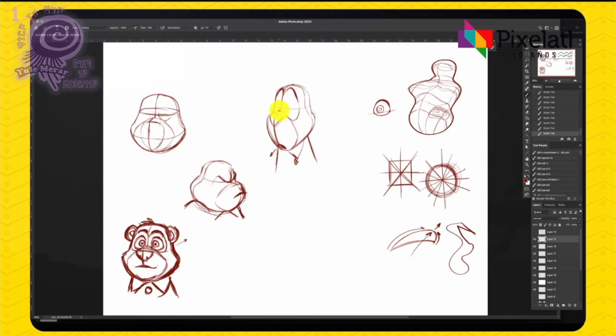And I can call this a fixed point, but as you can see, I'm dropping this line much more than I'm doing here. I could even have this go up a little bit. But there are some points that are fixed, and these points of the eyes, they can't really move, so I can put those in place.